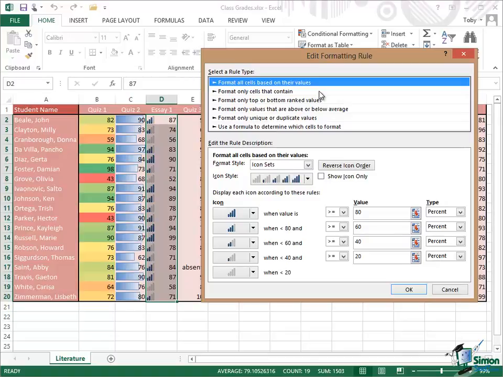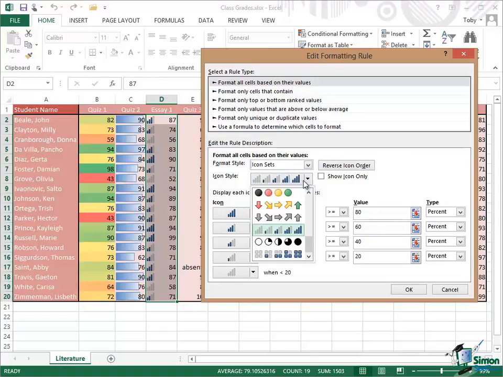We've started off with a very straightforward rule that says format all cells based on their values. The second part gives us what the rule description is. So format all cells based on their values, that's what we've got as our selection. The style we've got is icon sets. That's as opposed to the other options that we looked at earlier on, as we used in the first one, which was the color scales, or the data bars, which we used in the second one. So they're our basic choice, although with the color scale we can have a 2 color scale or a 3 color scale. Let's suppose we want to stick with icon sets, but we want to change the icons.